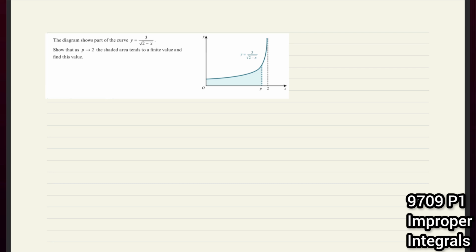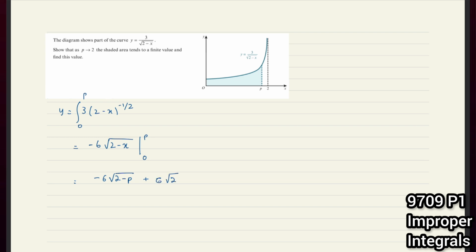What do I mean by this? Let's have a look. First, let's bring the function into a workable form: 3 into (2 minus x) to the power minus half. We have limits 0 and p. So the upper limit is p, lower limit is 0. Let's integrate it. This becomes 6 under root (2 minus x) upon minus 1, because of the differential of this expression. So this is minus 6 here. The limits that we have are p and 0. So we have minus 6 under root (2 minus p) plus 6 under root (2 minus 0), which is under root 2.